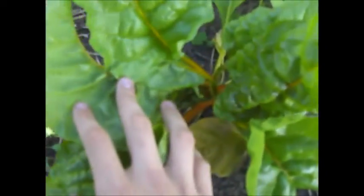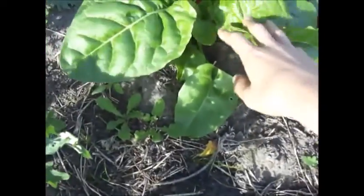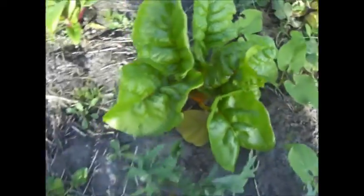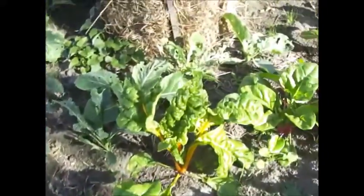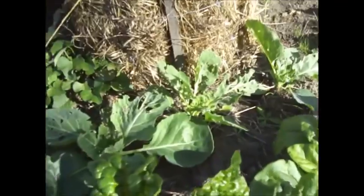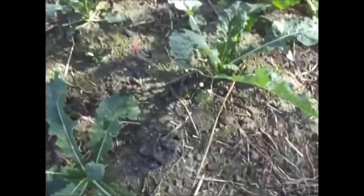Same with the silver beet. This is the 5 coloreds. I've got some yellow here and some red, pink over there, another more pink and yellow and orange. So they're doing really well, and I'll just be occasionally picking some leaves to encourage new growth. And then at the back around there, they are some cabbages, I believe. So they're doing really well as well, starting to form a few little heads.